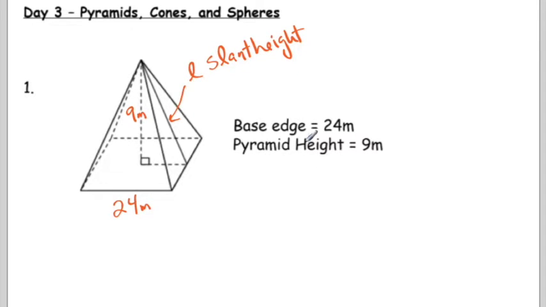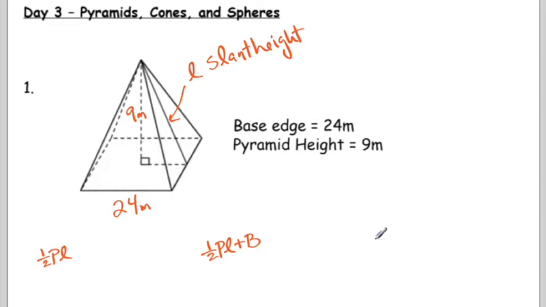So for lateral surface area of a pyramid, the formula is 1/2 the perimeter of the base times the slant height. So we're going to need the perimeter of the base and the slant height for that part. For the surface area, we're going to add this part in plus the area of the base. Of course, we could find the area of each triangle, times that by 4, and then add the base. That's another way of doing the surface area. I'm going to focus on the formulas from the formula chart, though, for these notes.